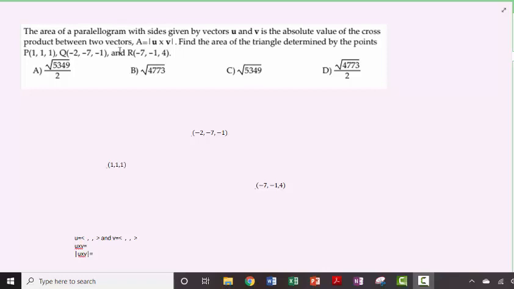Now, you are given 3 points, P, Q, and R, in 3-dimensional space. So imagine space out in front of you, if you were to throw up 3 points in midair, then when you connect those 3 points, you could of course form a triangle. We don't know what type of triangle it is. We're asked what type of triangle it is here, but what we're going to do is find the area of that triangle, and you could actually do this using the cross product.